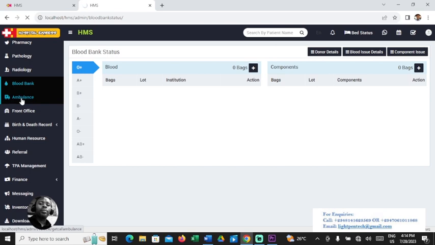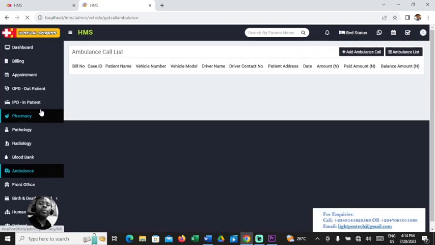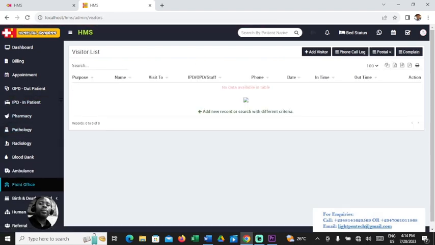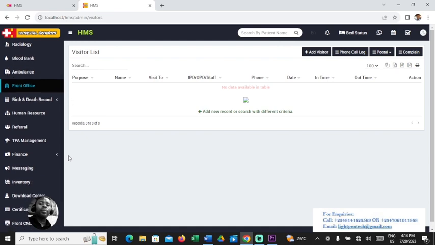So we have ambulance management. You can either have your own ambulance in the hospital or you have an external ambulance. So everything can be registered, the driver name, vehicle number, and every other thing. Whatever transaction is going on, everything will be dropping here as you transact or communicate through the app, offline or online, depending on whether you want the application to be deployed online or offline.